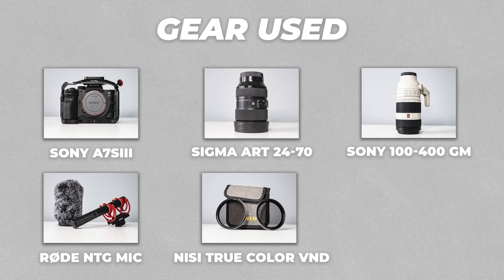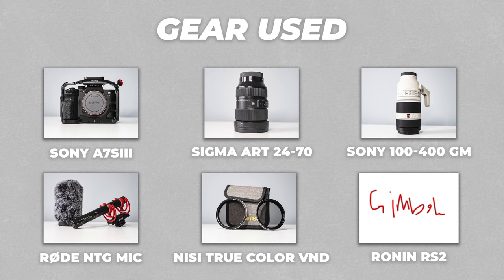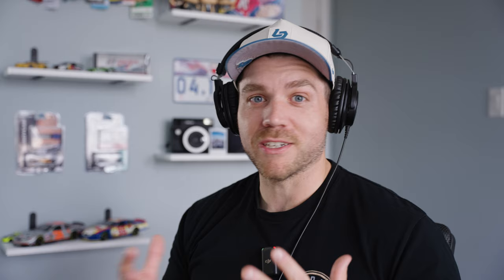In terms of the equipment that I used, it was pretty light. I just had my Sony a7S III with the 24-70 Sigma Art lens, as well as the 100-400 G Master, then a simple Rode NTG mic, a couple of NISI variable neutral density filters, and then I used a Ronin RS2 gimbal. I recorded onto my Lexar Gold Series CFexpress A memory cards, which are like the top of the line memory cards. I absolutely love them. I wanted to travel light for the event — just one driver, one client, so I didn't need a lot of stuff. I didn't even use an external screen, and outside of a few gimbal shots, everything you see in the video is handheld. I didn't use a tripod or monopod, just shot handheld.